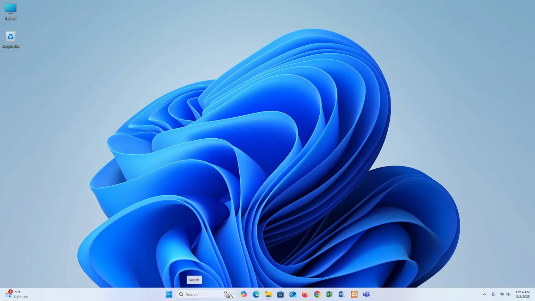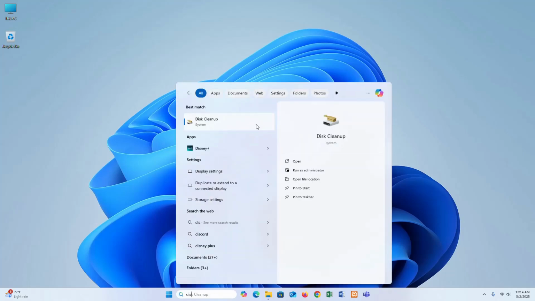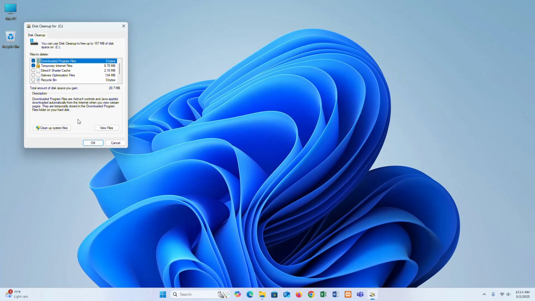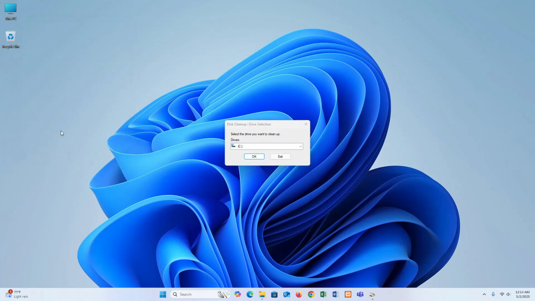So at first, open Disk Cleanup, system, application, then select the drive. Select the Windows installation drive, in my case C drive, and then click on Clean up system files and then select C drive, click on OK.